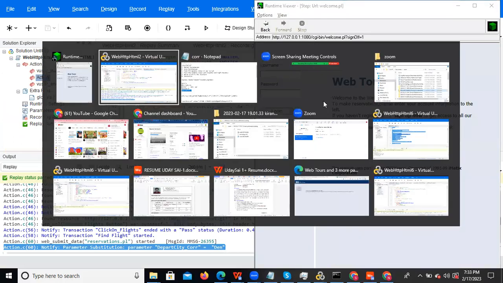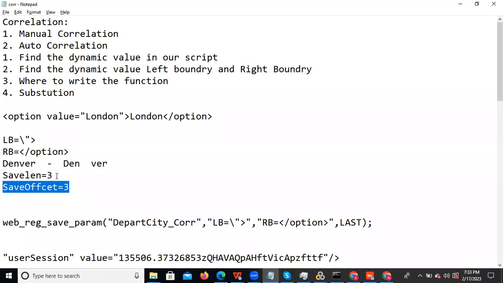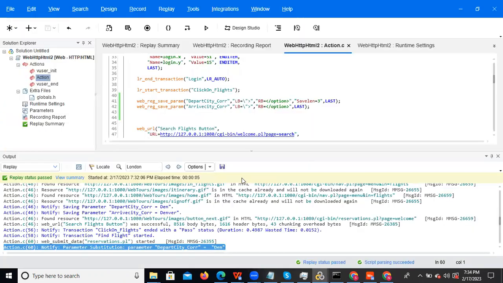One more thing you can observe: when you give both save length and save offset, the save offset works first, and after that it captures the number of characters you want. When you give only save offset, the characters you want to capture you can give with the save length.